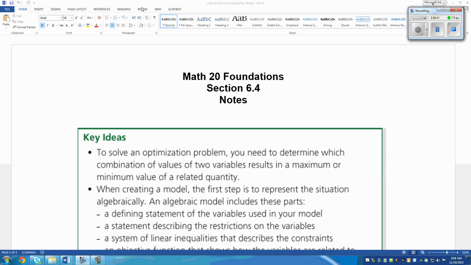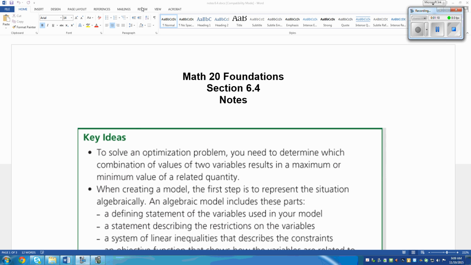And then guess what 6.5 is? We're going to put it all together, okay? So we're going to come up with our constraints, come up with our Q formula. Then we're going to graph it. Then we're going to find the points. And then we're going to take those points and put them into our Q formula and tell us what's the max or min. Okay? So today, you're learning the very last thing you need to know for this unit. 6.5 is just shoving it all together.